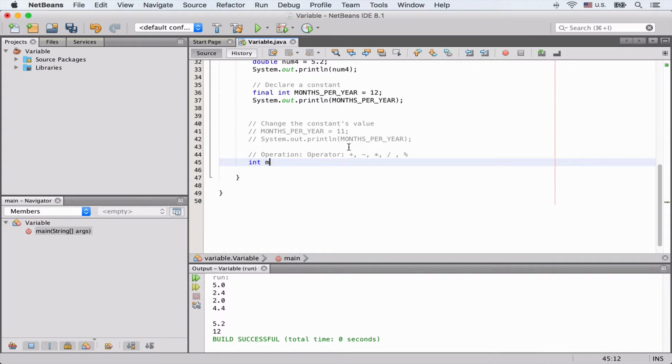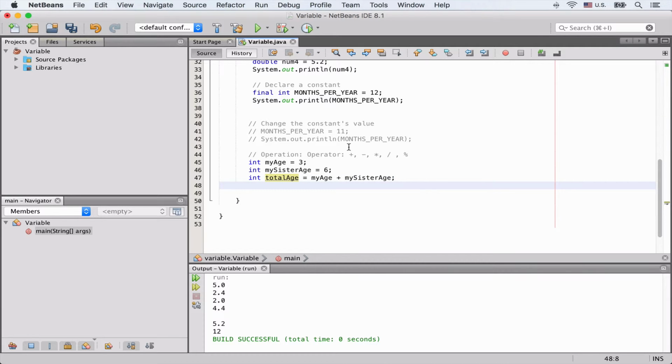We have int my age equal 3, int my sister age equal 6. So we can do int total age equal my age add my sister age, and we can print it out to see what happened.